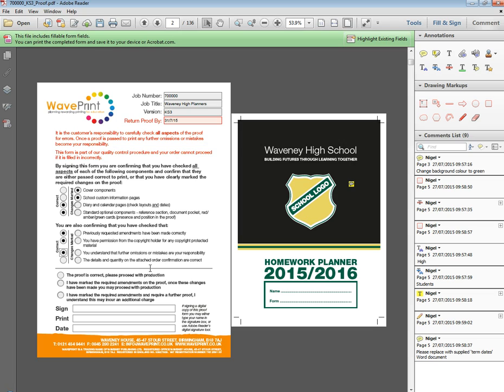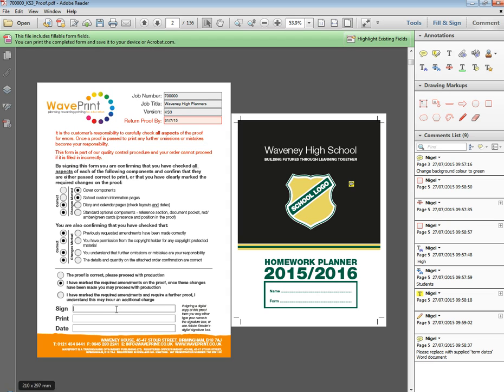And the order form, so alongside your proof you'd also get an order form which would confirm the cost, the delivery, estimated delivery date, the quantities, etc. So obviously make sure that's correct too. And then you need to say either the proof is correct, that you've marked changes and then you're happy to go into production once the changes have been made, or that you want a further proof. So in this instance, obviously we've marked the changes, and then you can sign, print and date.